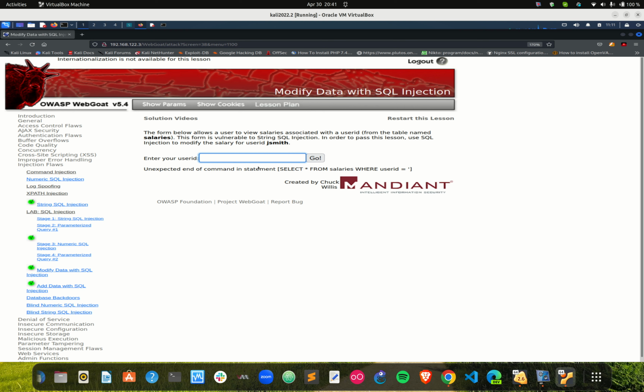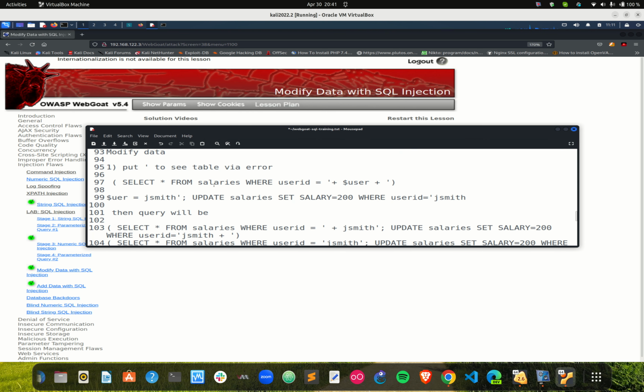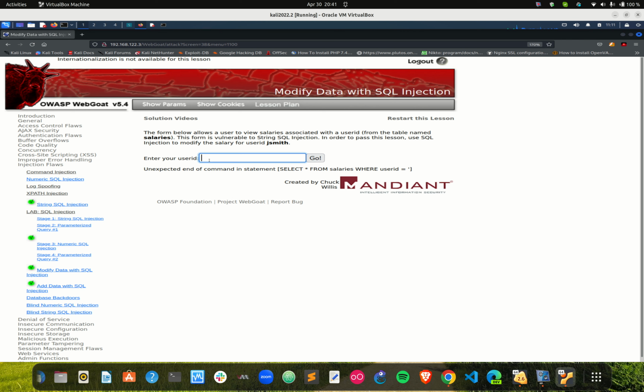So let's put some value and manipulate it. Let's make the salary of J Smith 200. Here you can see we are adding J Smith, quotation mark, semicolon, update salaries.